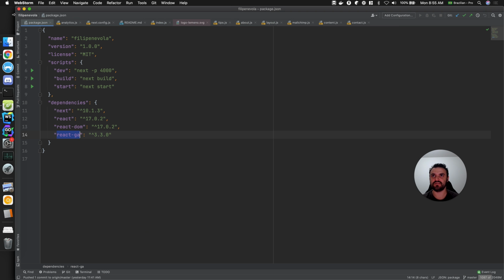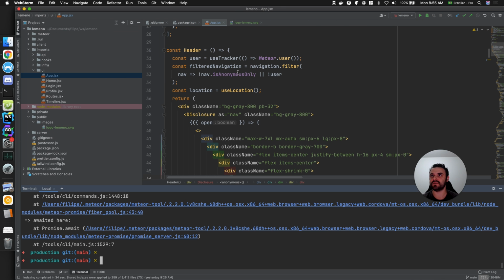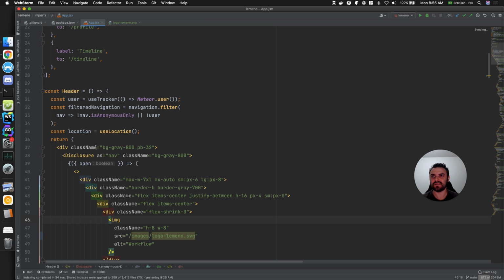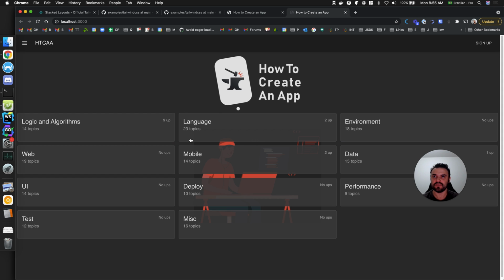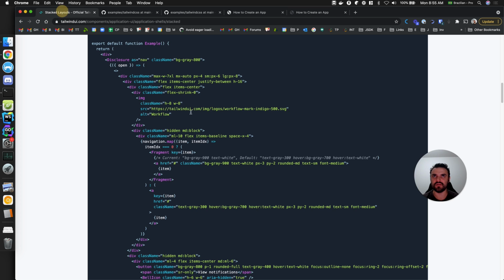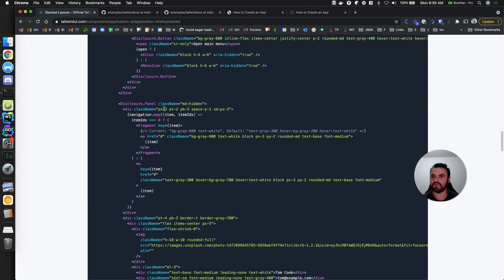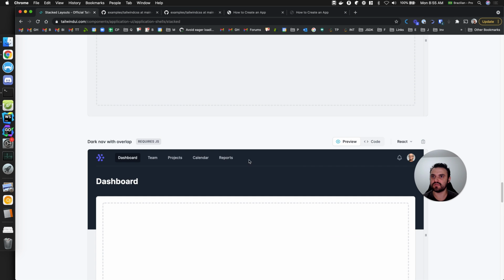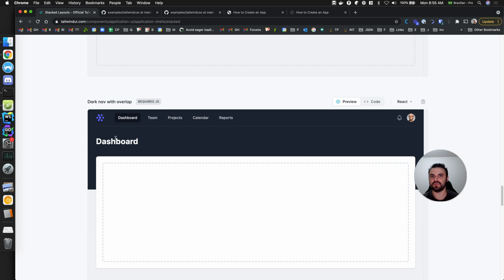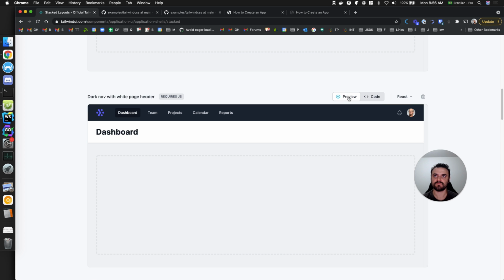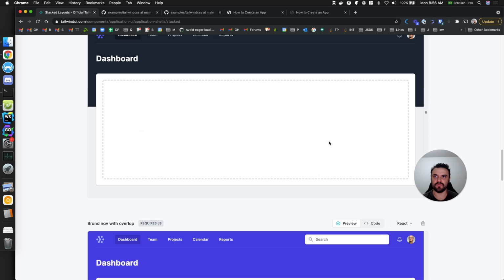Then let's see. Let me close my website here. Then let's open this, because if you see here, it's exactly the same code. If you look at this, it's probably going to be here, because I think I copied this component somewhere here. It was not this component, the one that I copied. Oh, it was this one, because this one has this extended header. I don't know which one I prefer. Let me take a second look here. I think I prefer the one with the extended header.